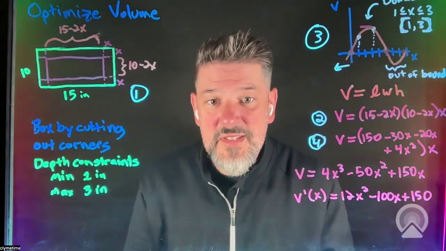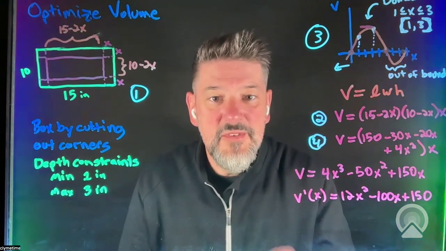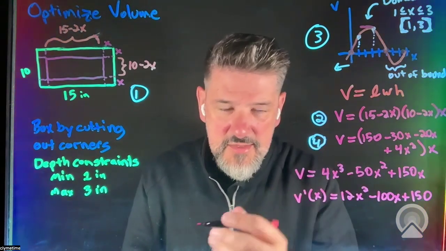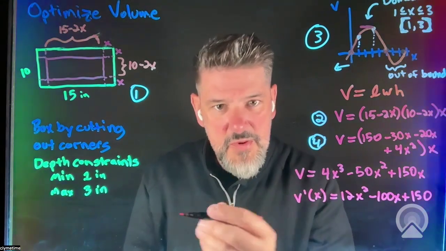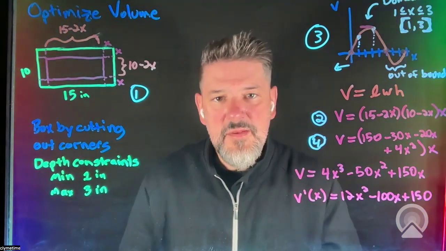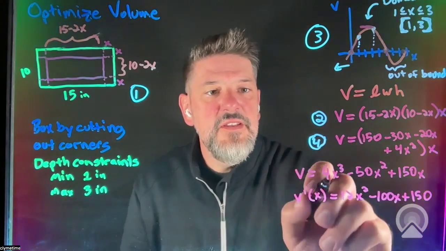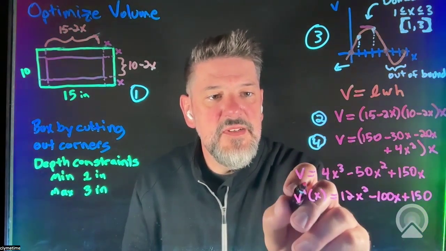You can think in terms of business. You want to maximize your profits. You want to find the peak where the profit's going to be. You want to minimize your costs. You want to find the lowest spot. So finding a max, finding a min, those are very useful things. As long as you have a graph, you can take the derivative.